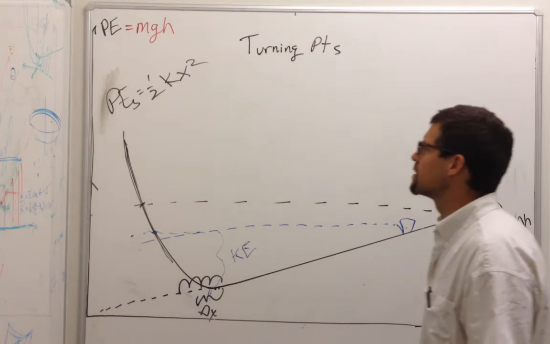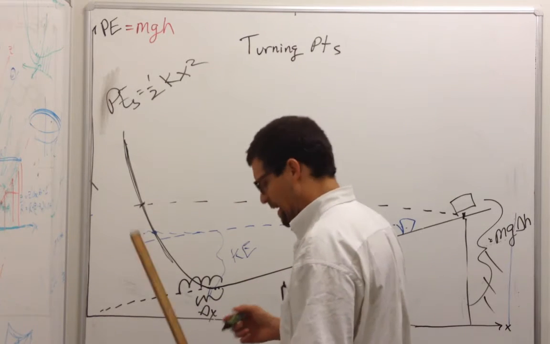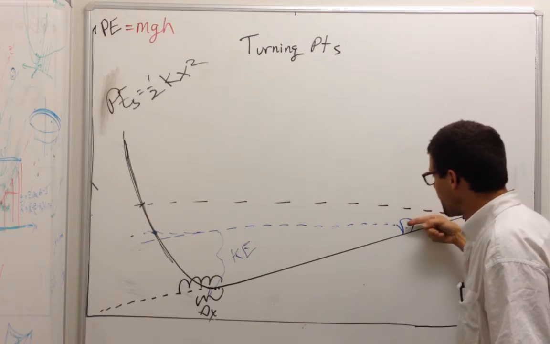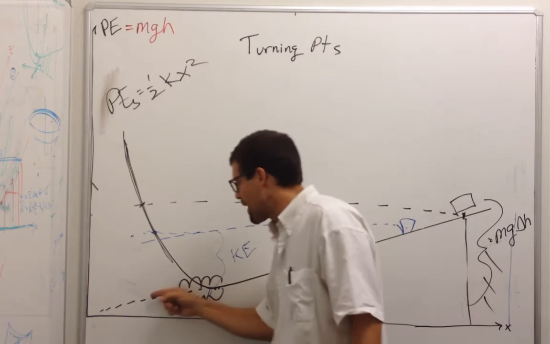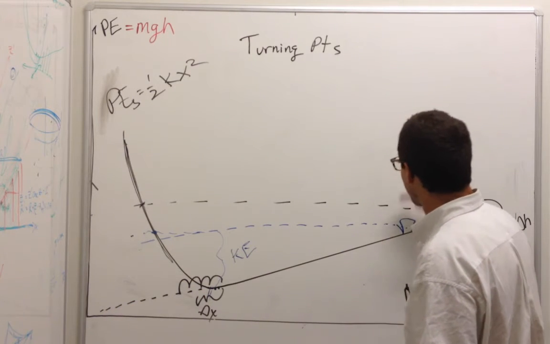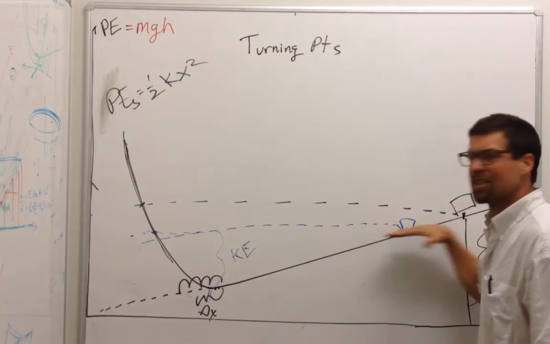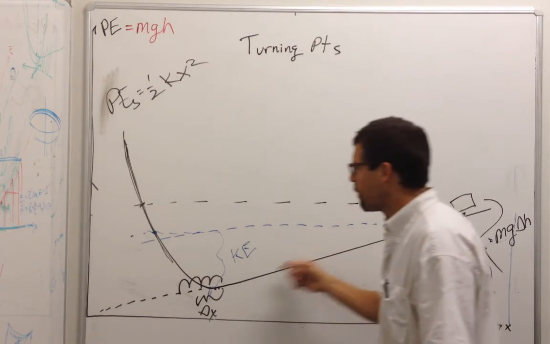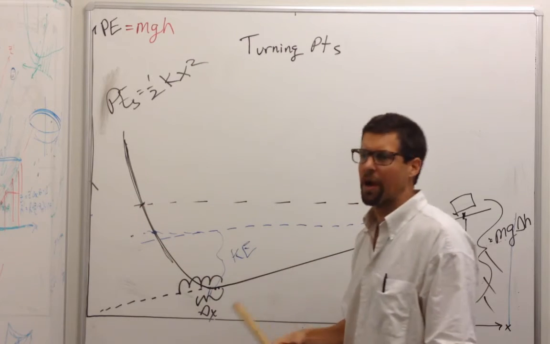There's two more things. What about the force that an object feels? We know that if we put the mass here, it's going to feel a force in that direction. If we put the mass here, it's going to feel a force in that direction. And so the force on a body doesn't depend on its energy, it depends on the slope. The force of gravity pushes things downhill. The force of the spring will push you to a lower energy state.